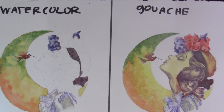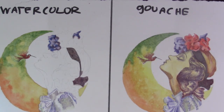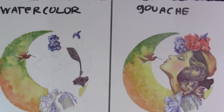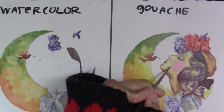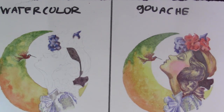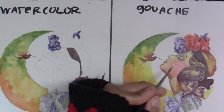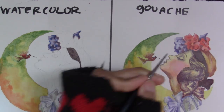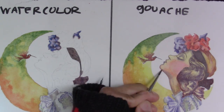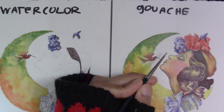I'm moving on to the face, starting with a brownish-orange for her neck. The whole process of painting with gouache is a nice experiment — you can put in a color, and if you don't like it, make it warmer, cooler, lighter, or darker. It's totally malleable, which is why it's a very fun medium. Anything can be corrected, so I can put white over something if I've made it too dark. I'm adding pink for the blush on her cheeks — it looks a bit scary now but I can blend it into the rest of her face and adjust colors around it.